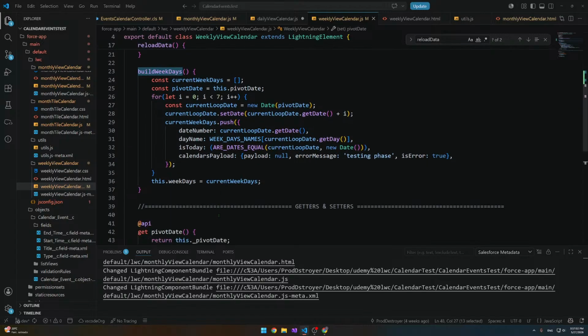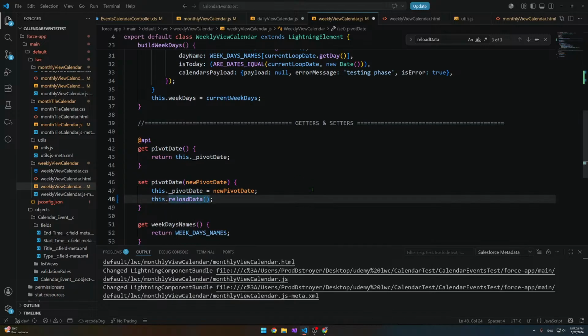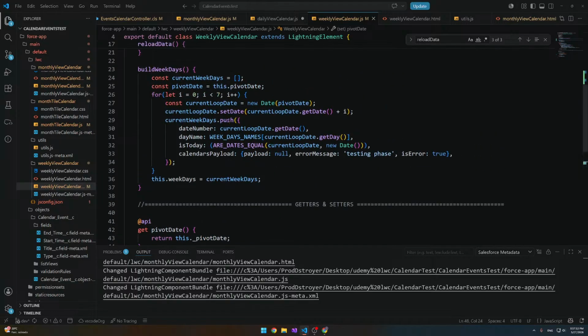You could just do the reload data. That's it. Poof. What can I say? Reload data. Because yeah, I know what's going on. You're just gonna get the pivot date because we already have a value, and we're just going to work around it, the new pivot date value, and we are getting the 7 days of the week.